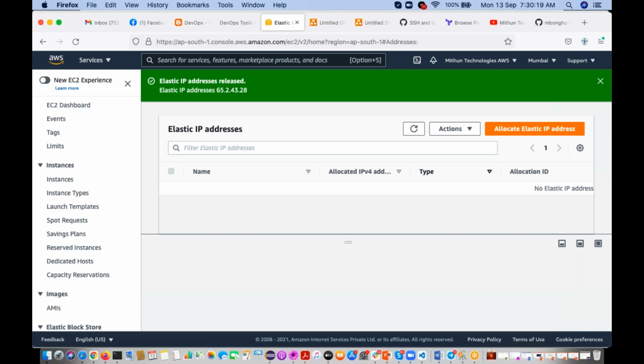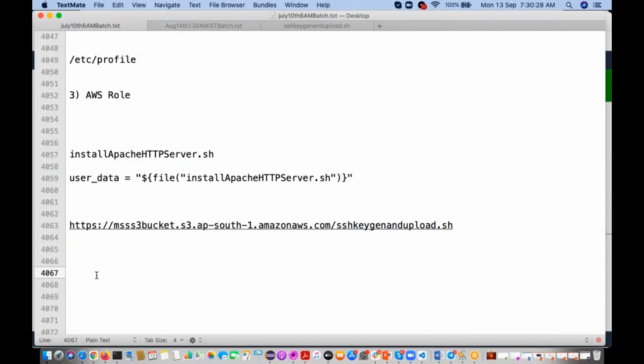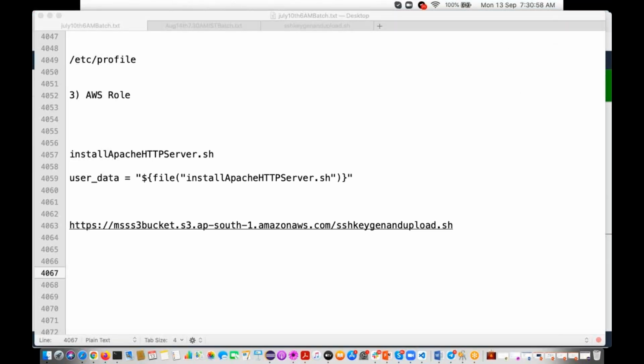Right. So that's all, guys. Tomorrow AWS classes are going to start. In the fourth session, I'm going to create one video end to end. Whatever we discussed so far, I'm going to create one video on how to use it: how to create the S3 bucket, how to create the security groups, how to create the VPC, all these things, how to create that instance in one script, and I'm going to show you that. So follow the YouTube channel. You will get that video very soon, maybe in one week.